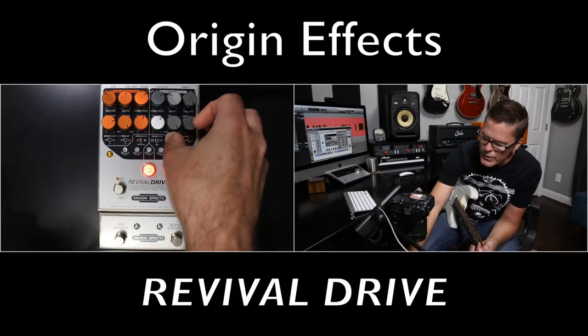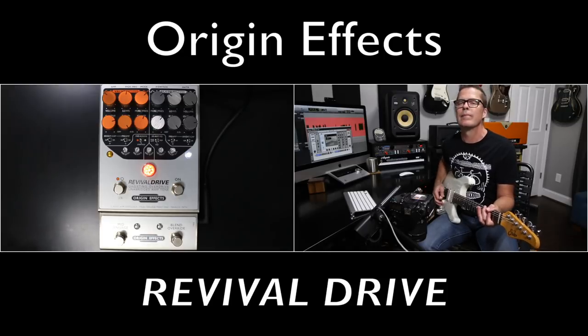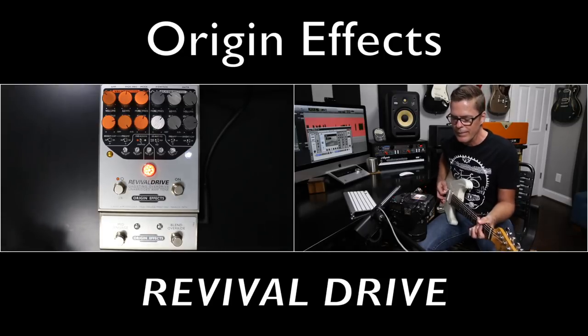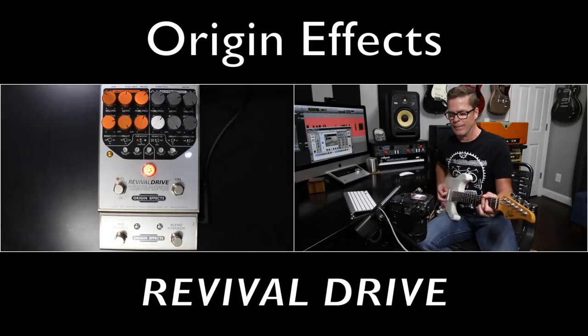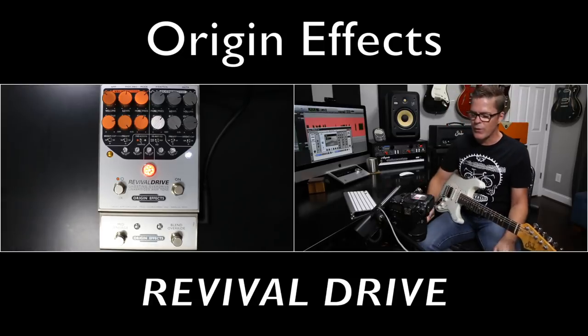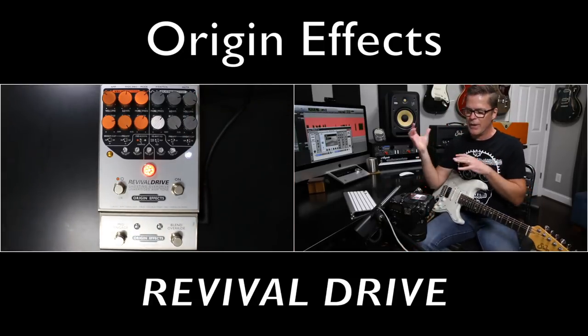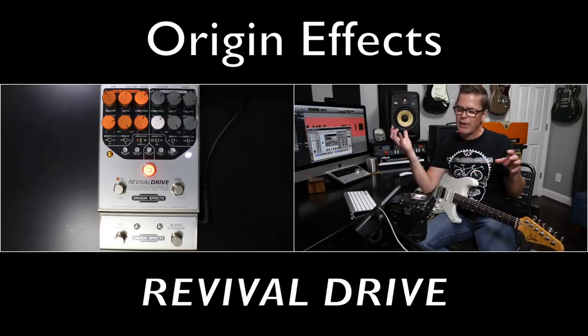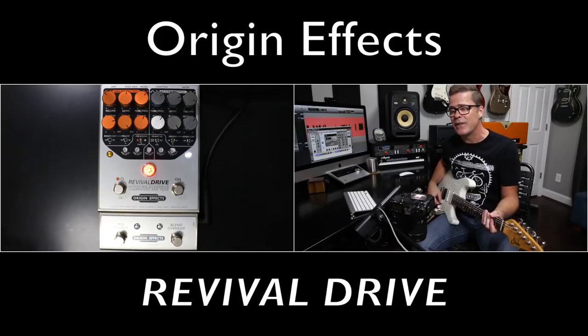Now we could go to US preamp and leave the bright cap where it is. I thought that was a really cool sounding combination where you've got a US preamp but with a British upper end, mid and top, and gain.